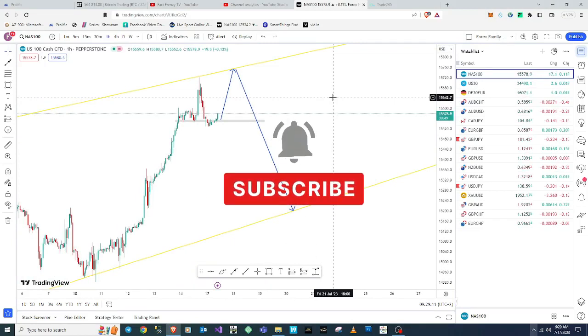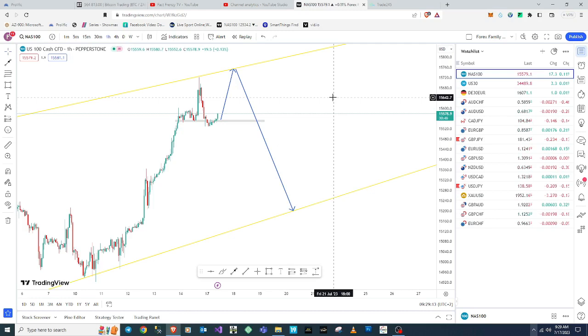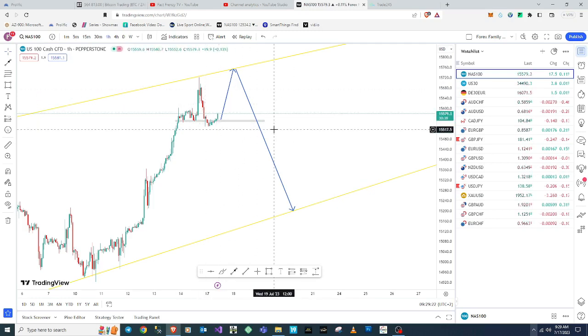Yeah guys, it's the start of a new week. We're going to be trading NAS100, USD and gold. I'm already in a few positions when it comes to NAS100. This is the analysis that I made, but I'm going to take out everything and show you why I got into that trade so that you can learn as well, guys.